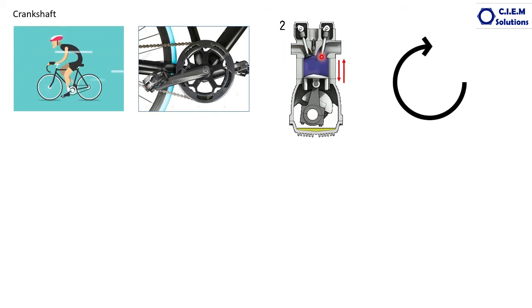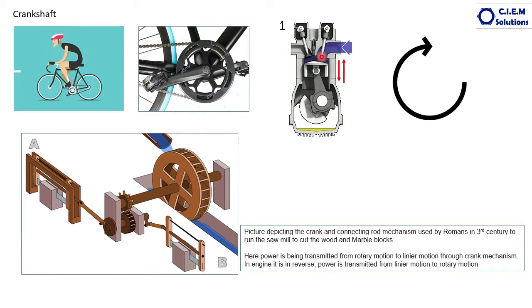Exactly how this idea of converting linear motion into rotary motion came about, we do not know. It is a really great idea. How it came in history, in the past, I do not know. But I am going to explain a simple machine which the Romans used almost 17 centuries ago, in the 3rd century AD. You can see the crankshaft design, how old it is. The thought process behind the crankshaft may be much older actually.